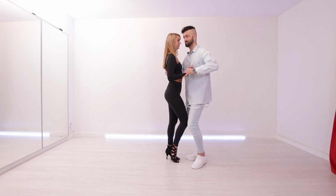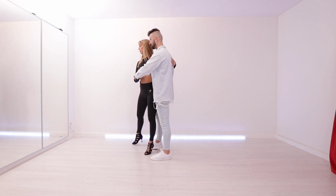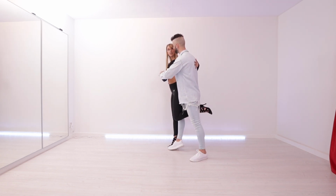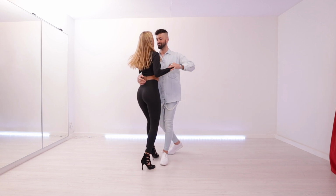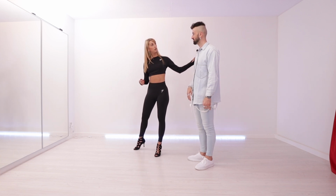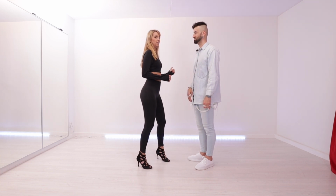Followers, we can add some head movements here as well. So I just watch. Now on my right tap, I'm gonna look over my right shoulder. Yes, and then when we go back and kick, I look at my partner, and then down again. Nice. You can also do the opposite, like if you want to look to your partner at the tap and then play with it. Shall we show them that one too? Yeah.